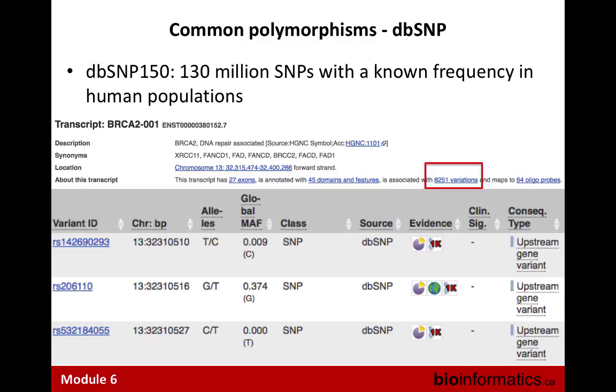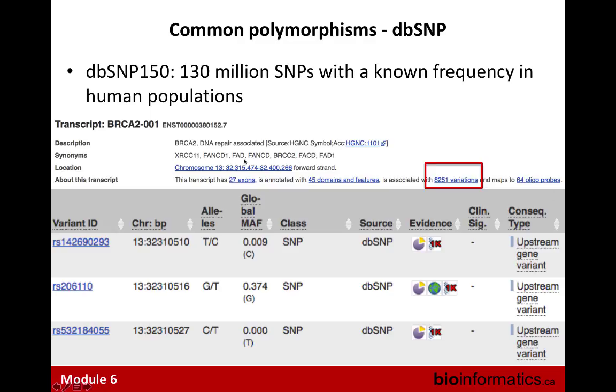Okay, so inferring these beta allele frequencies, both for array data and sequencing data, relies on measuring the relative frequencies of A and B alleles at polymorphic positions in the genome. So these are SNPs. I don't know how many of you have used dbSNP, but you've probably all heard of it. dbSNP is a database that warehouses this information. In the latest version, it has a set of 130 million SNPs that have a known frequency in the general population. So these are useful for this type of work.